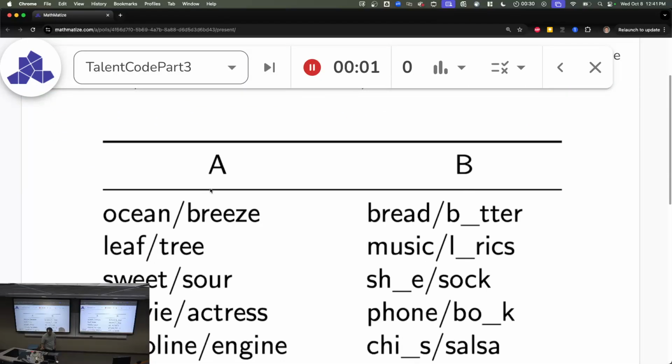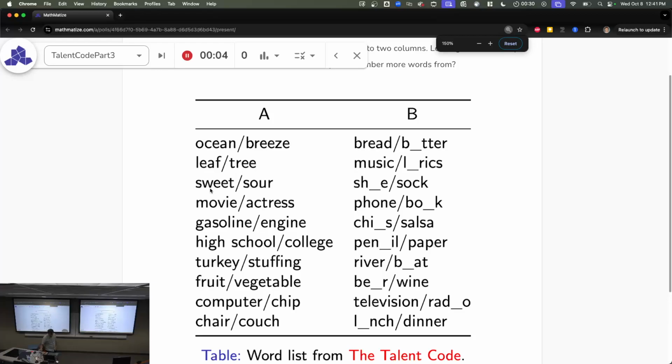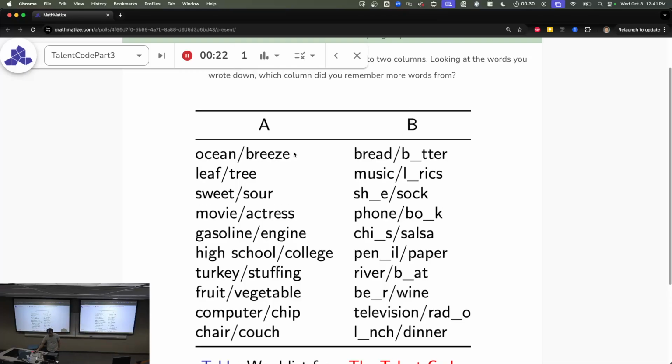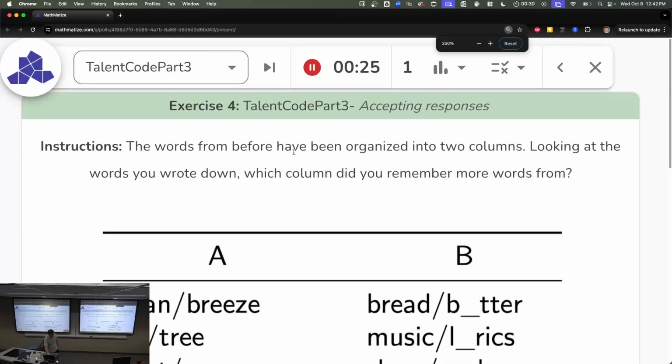So of the words that you guys were looking at, I organized them into 2 groups. This group over here, these were completed words. And these ones, I very annoyingly put a blank in part of them. And now the question is, which set of words was better for remembering? The way we're going to measure what was better for remembering is, on your list of words you remembered, count how many came from column A and count how many came from column B. Check and see, did you have more from column A or more from column B?